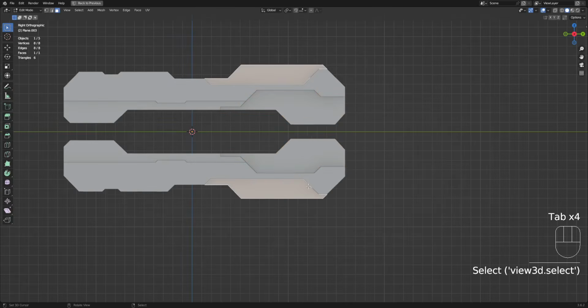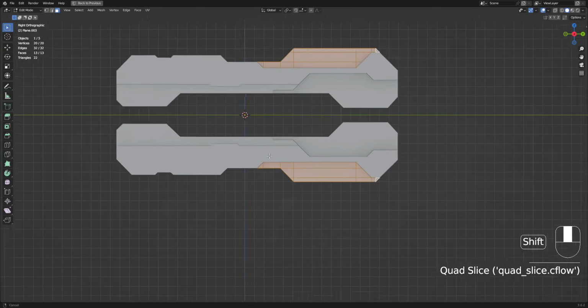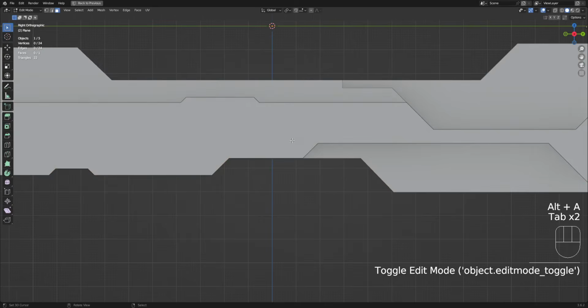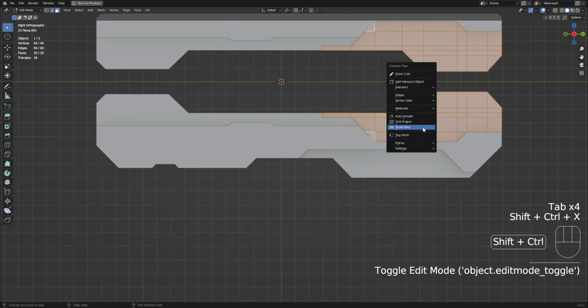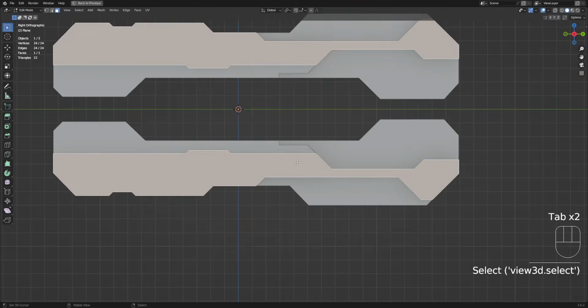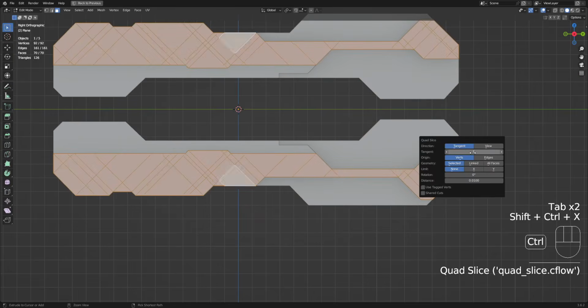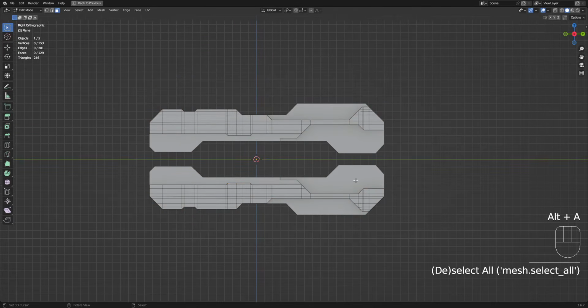Okay, this one here, tangent, and let's select the proper one. You can use quad slice to prime the topology, then just fix the result. So we're going to get back to that.